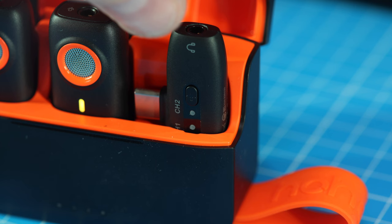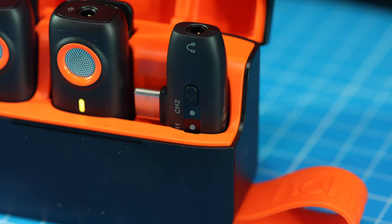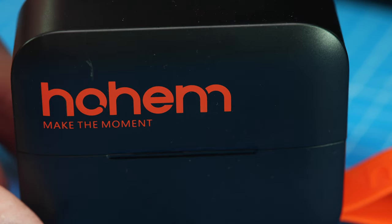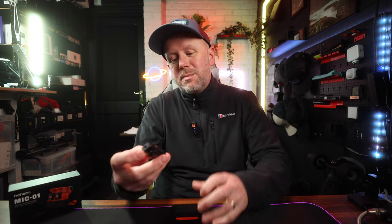Number three, 20 hour runtime. Like I've mentioned, I think I've slipped up and told you that bit already, but the battery is in here, charges by USB-C, comes with the cable in the box as well. And you just put the transmitter and the receivers in the box, and it gives you that massive battery life, which is fantastic.